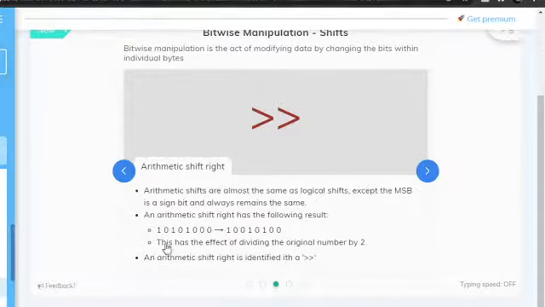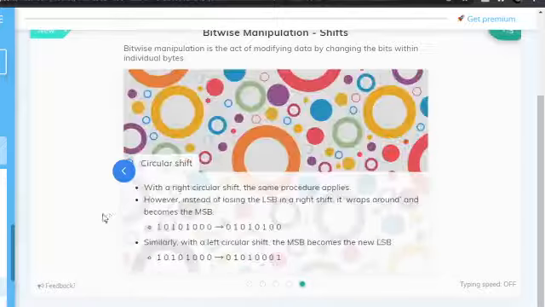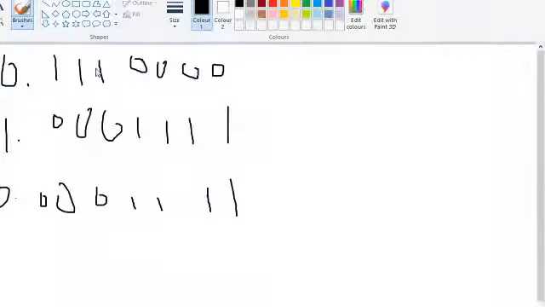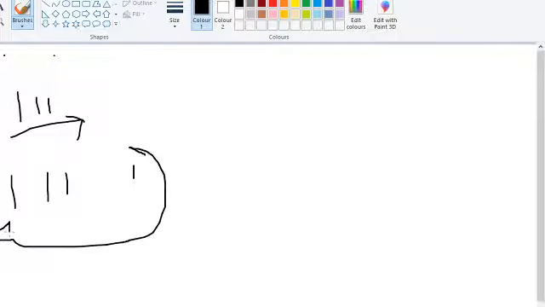This goes into this, so the first number remains constant. And in this one, as it goes left, it goes from this to this, so this number always stays constant. And a circular shift is when, say you had this, and then you were doing a shift this way, it would become shifted, and then this in step 3 would move to the front again, thus becoming 1, 0, 1, 1, 1. Simple.